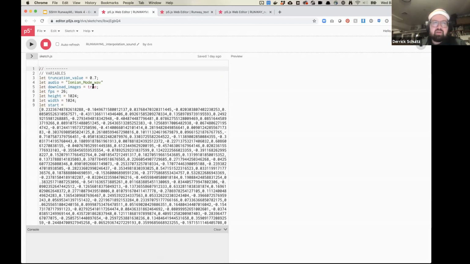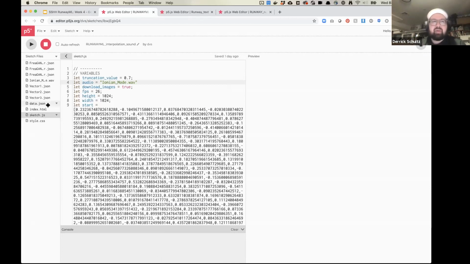So the first thing we need to do within this model is upload a song. I've got a song already uploaded here. Also, one thing I should mention is that when you open these files, you won't be able to save them yourself. What you'll need to do is go to File and then Duplicate, and you'll need to make a P5 account.